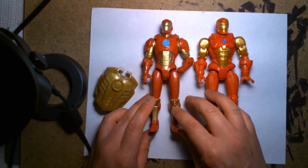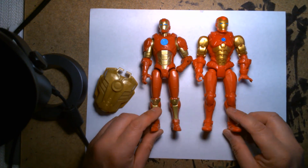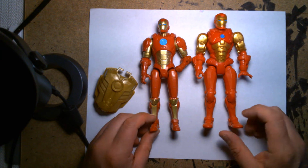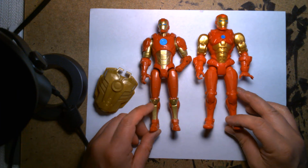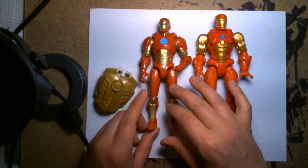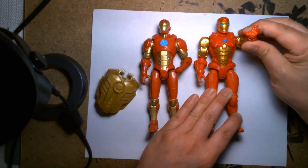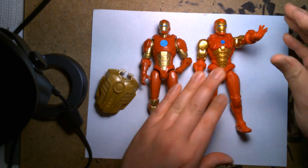Now, if I had to choose which one of these I'd pick in terms of a toy, little kids I think are gonna gravitate towards this. This looks like something I'd want to play with if I was a little kid. As an adult, this one looks a little bit more sophisticated, and I kind of like this one. But I like this one's hand better. This looks like Iron Man's ready to blast you full on.